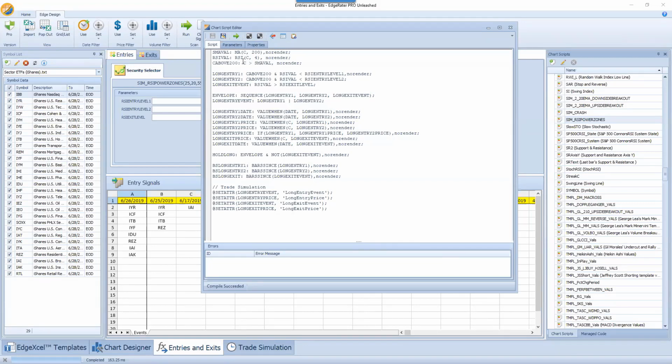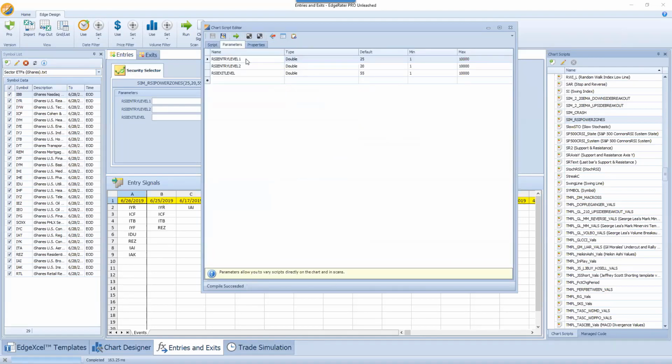So 3 things are set up here. Your first entry: close above 200 period moving average, RSI value, that's RSI 4, less than the RSI entry level 1. RSI entry level 1 has been defined over here in your parameters: entry level 1, entry level 2, and exit level.